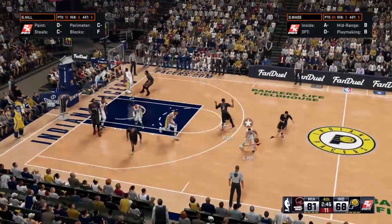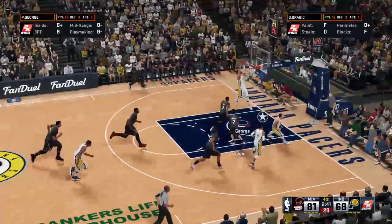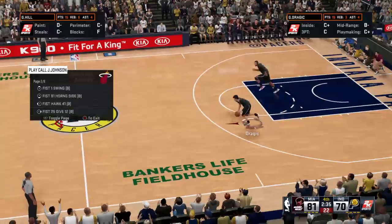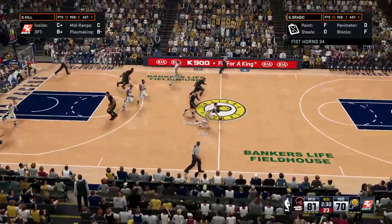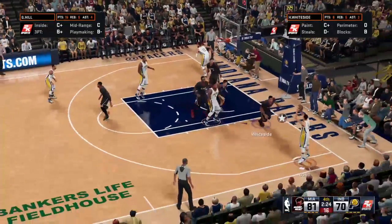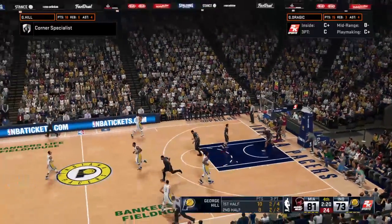Johnson the screen. It's stolen by Hill. Now here's Hill, the fast break opportunity, and George with the stop. And that's how the coach would draw it up on the fast break from start to finish. Yeah, and what a finish it was, guys. Really nicely done. It's stolen by Hill. And here we go. Allen passes to Hill. He gets it to fall. That makes it just a single-digit lead.